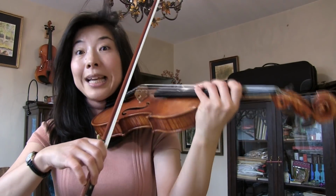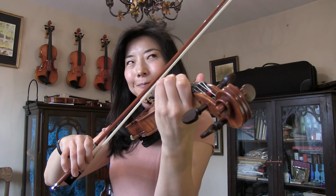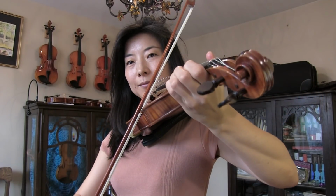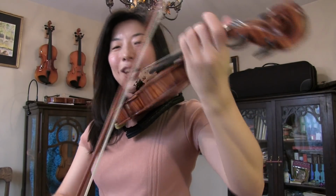However, I can also play a scale without vibrato, like this. Of course, we don't move our arm like that, but I just exaggerate a bit to show you. I can play a scale, of course in slow tempo, by keeping my arm in a completely wrong position, just to demonstrate what we could do. By exaggerating, of course, you don't do that. So that's when vibrato comes in very handy.